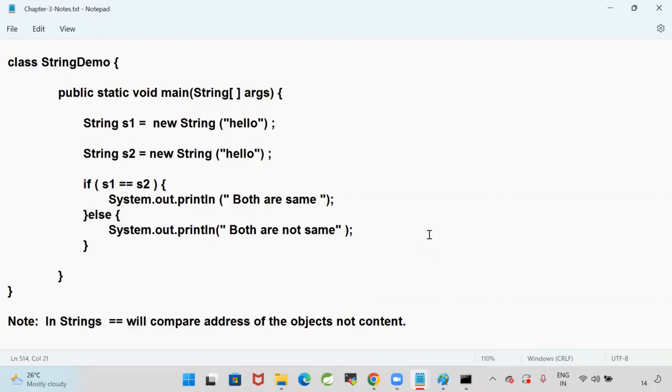JVM is not memory friendly. JVM will not give you the address. JVM will store the address internally and will not provide it to programmers. As a programmer, you cannot get the address.